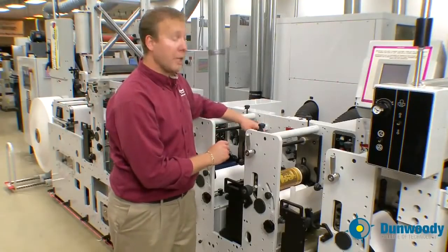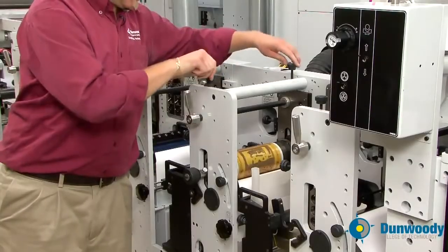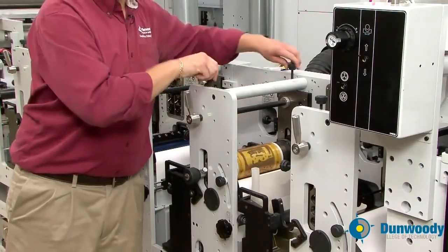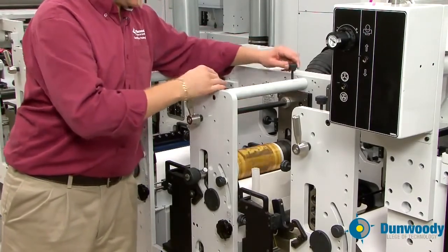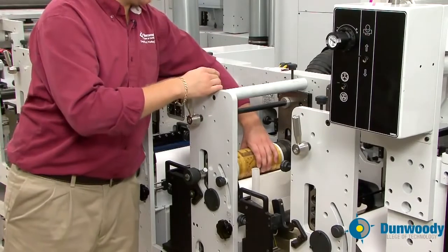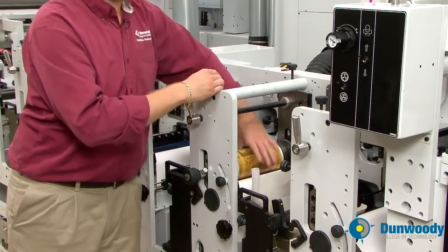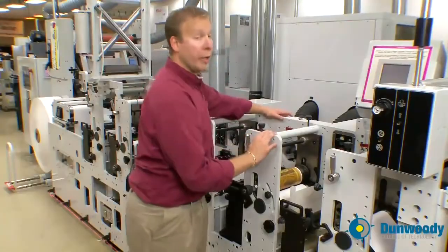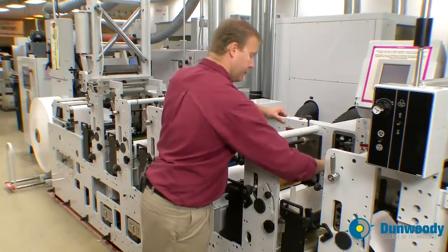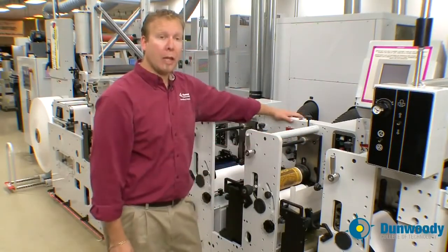Now we're going to mesh the gears. Back up on the ink knobs until the plate freely spins. Then lightly spin it and bring it down until your gears are meshed. Then do a half a turn. Turn your anilox roll motor back on. Now we're ready to turn on the lamps and start to print.